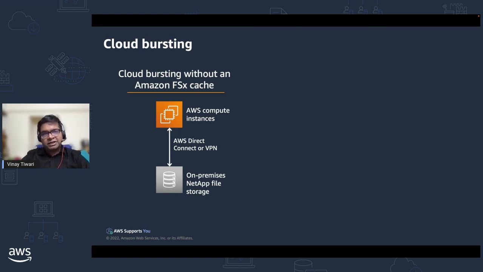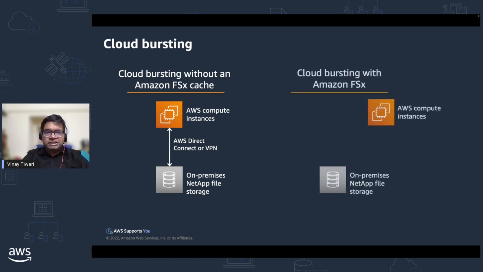However, if a customer is running on-prem NetApp storage, one of the features we support with FSx is called FlexCache. What this basically allows you to do is configure FSx as a cache in AWS for your on-premise data. So this is kind of the reverse of what we saw in the last slide. Here, you run your compute in the cloud, and with FlexCache you can run it even faster because you have a local cache in AWS of your on-premise asset, so that your compute instances running in the cloud get better performance and faster rates. So overall workload processing will be faster.